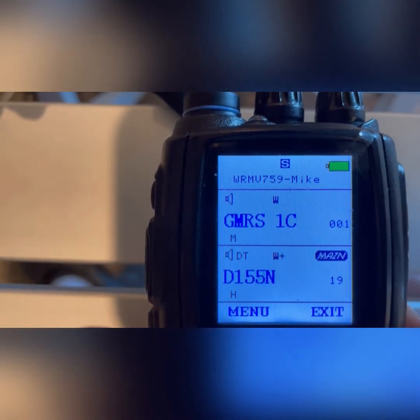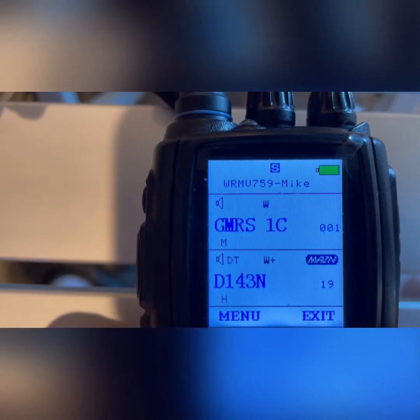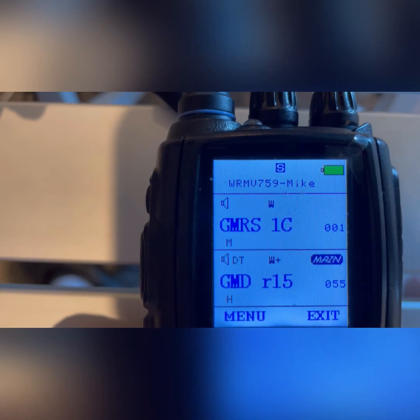I hit yes. If I wanted to change those, when I'm on the number I can just scroll through with the arrow keys and change it to whichever one I want. The benefit of having all those extra repeater banks is that you can have repeaters all over that are using the same frequencies. All you have to do is go in and program bank B to be whatever codes you need for repeaters in certain areas, bank C for a different set of codes. On this one I entered frequency 462.550, which is repeater number 15 in the D bank. I held down the menu button, got to transmit digital coded squelch, entered code D143 in to transmit, and D043 in to receive. That's called split tones.